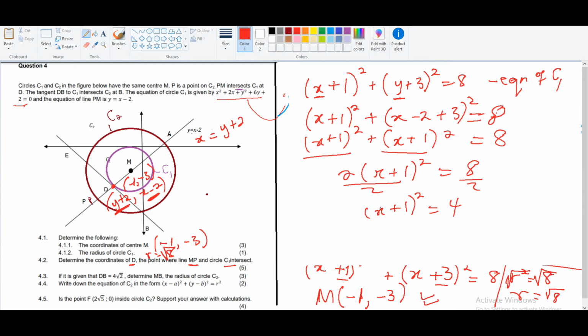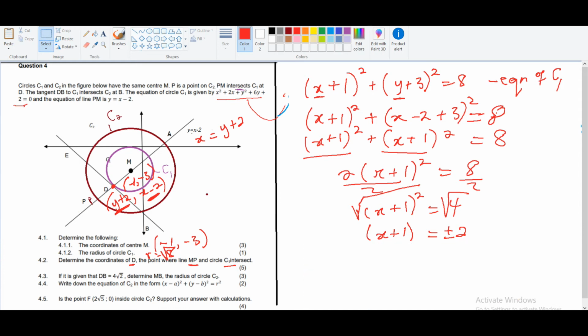Then what is next? You know how to solve. Whatever method you use to solve this, it doesn't matter as long as you are solving, right? I choose to take the square root of both sides so that I make my life easy. If you don't understand how to solve this, you solve with your own method. There are many ways of killing a cat in math. So you have x plus 1 equals plus or minus 2. Please remember that if you take a root, it has two solutions, a negative and a positive, so you have to write that. Then let's erase here to open the space.